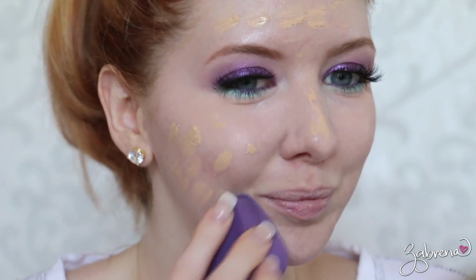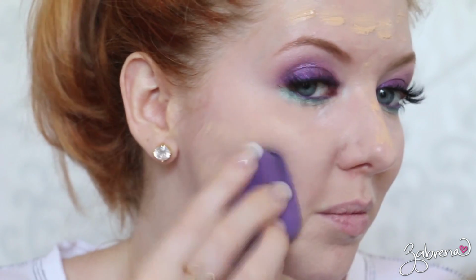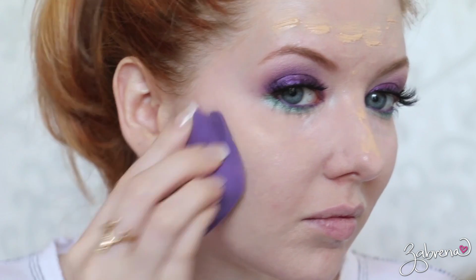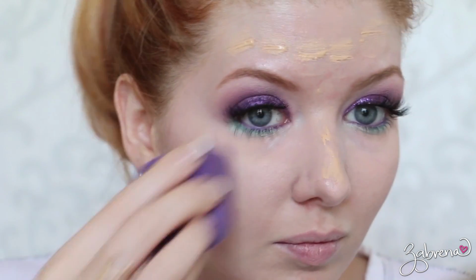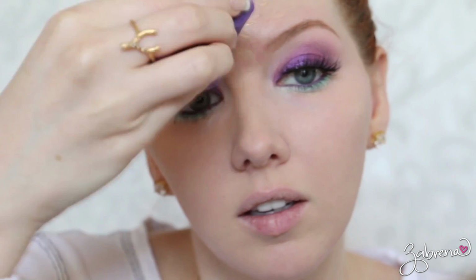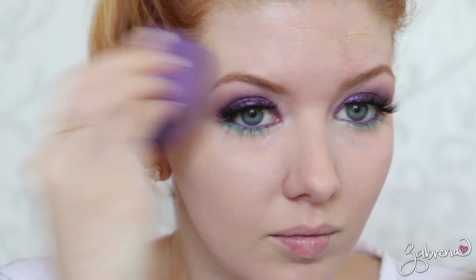So I went back to one of my handy dandy sponges that has never failed me. This is one from Posh. And I know these are really hard to find. I've talked about them before. You can get them at Kmart, but I honestly think I bought them on clearance because Kmart was trying to get rid of them. So I don't even know if you can get them anymore.